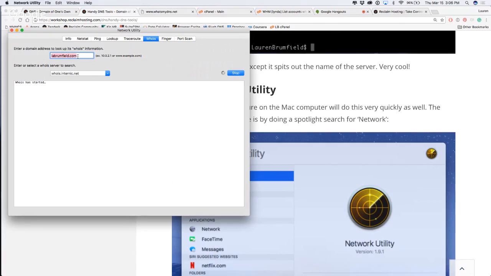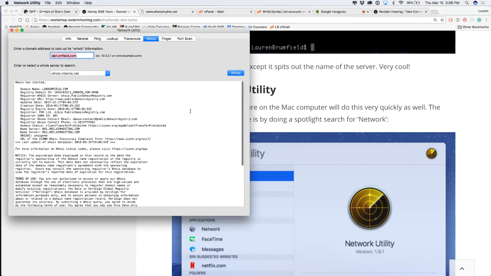Another place here is I could go over to Whois and search my domain there, and it's going to process this for a minute. Again, I think my computer is having issues because normally this goes quicker. There we go. It pulls up all the registrant contact information for a domain. In this case, it's not super helpful because I have domain privacy on my domain. But you can see right away, you've got a couple helpful pieces of information: when the domain was registered, when it was last updated, what the registrar is, and where the name servers are. If the domain does not have domain privacy, you'd be able to see a little more information about the person who owns the domain.